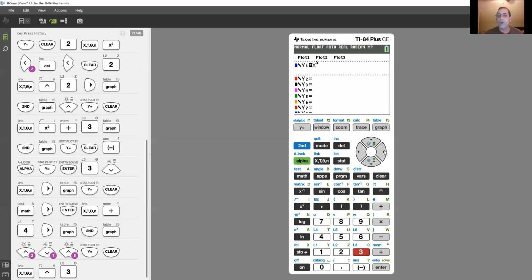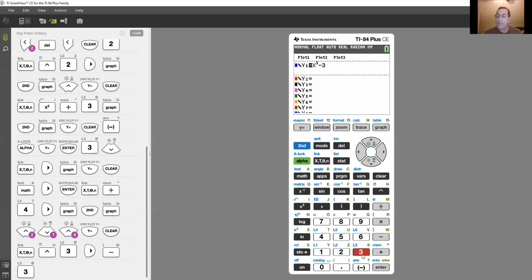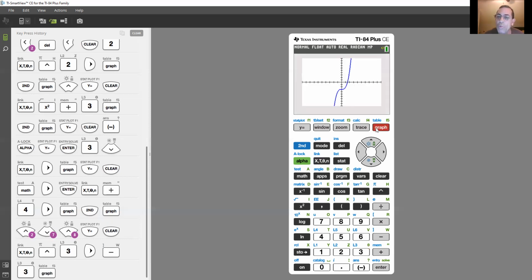On this one, I'm going to arrow right. You got to bring that cursor back down. And then the rest of this was -3. So come over here and get your subtraction for your minus, and then your 3. I will tell you this, if you use this negative and then put -3, it won't be subtracting no more, it'll be multiplying. That's why they're putting it in parentheses, okay? Do not use that to subtract. All right, so it's x to the third minus 3. I'm going to go to the graph. Now, this is a cube.